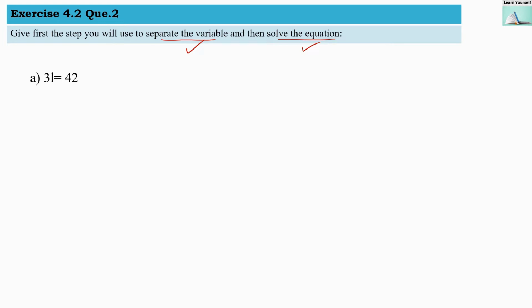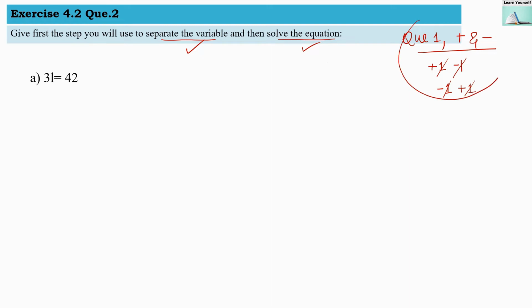In that also we have done these two things, that first we have separated the variable and then we have solved the equation. But in question 1 we have seen addition and subtraction numerical and equation. So wherever there was a +1, we were adding -1 and we were cancelling out the numbers. Wherever there was a -1 or any minus number, we were adding the same number with the opposite sign and cancelling out the numbers. That is what we have done in question 1.